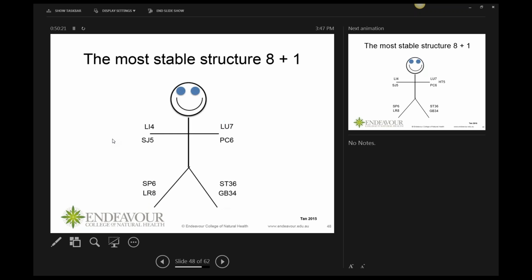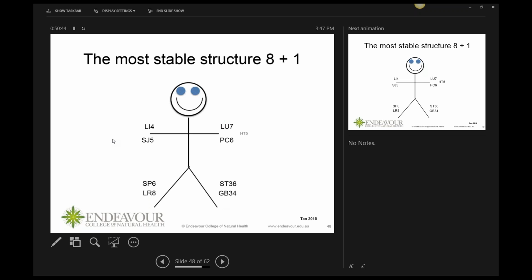I can nearly do it with 8, right? I can do it all the time with 8, and if you actually go through and track out what balances what, you nearly end up with 2 effective stable structures in there, like a double one from the top, and then a double one from the bottom, and then a double stable structure. The only one that doesn't balance is the gallbladder and lung, doesn't end up doubly balanced.